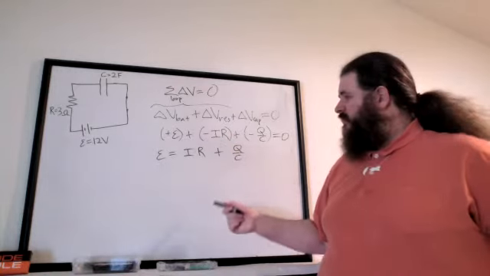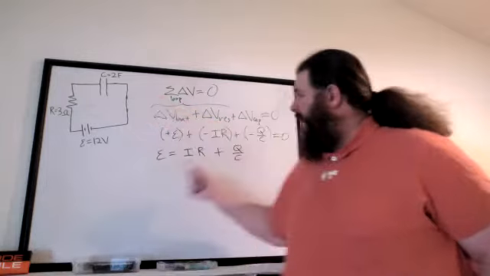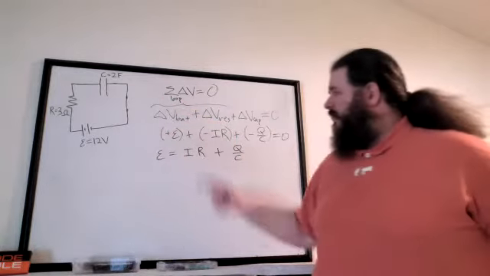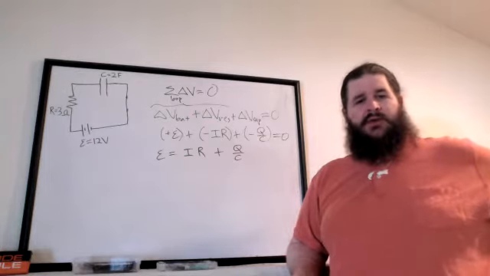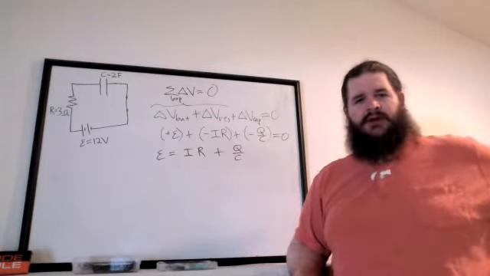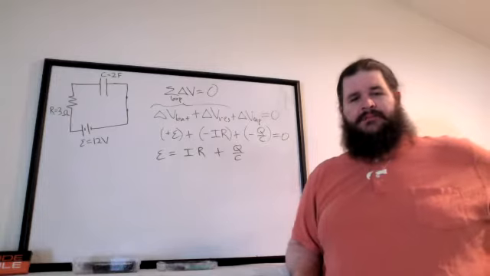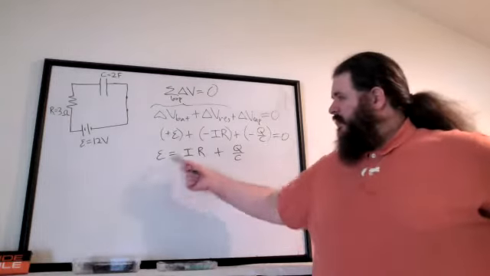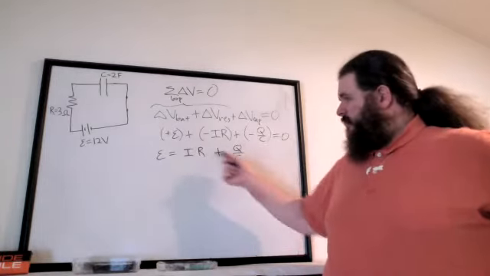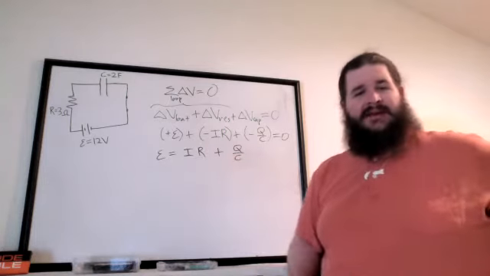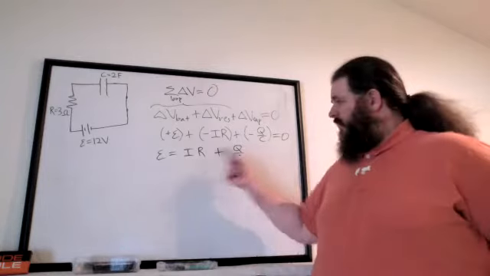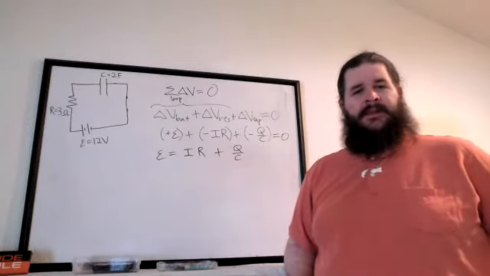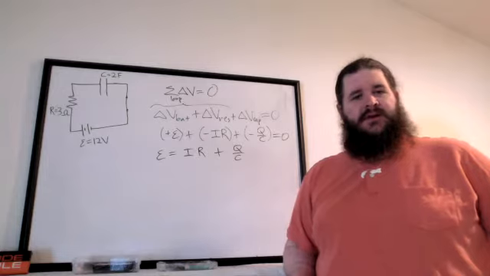You can't have a situation where there's no charge stored in the capacitor and no current flowing, because those wouldn't add up to the voltage of the battery. The only way that would work is if the battery's voltage was 0. In other words, if there was no battery at all. But if there's a battery, the current and the charge, modified by these multipliers, have to add up to this same constant at all times. So more charge means less current, and vice versa. Any questions on that so far?